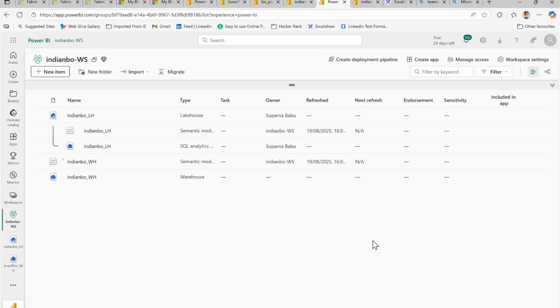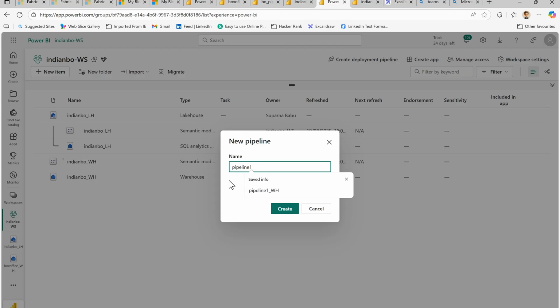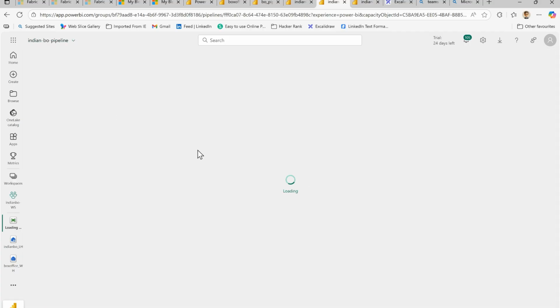Now it will ask you to give a proper name. Let's say Indian box office pipeline. Just click on create. Now our pipeline is created and it is loading.